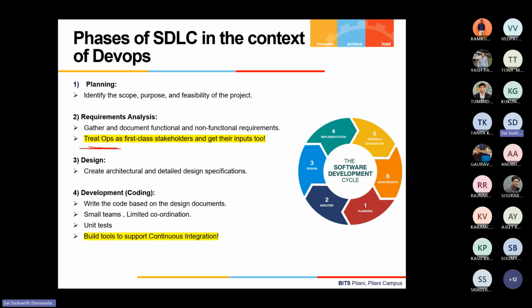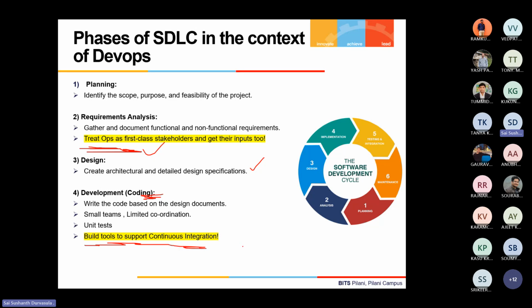So even from the DevOps side, they do the same, in parallel to these. They also design what should be the right pipeline for this, the sequencing of actions to be done here, and so on. And then, while the developers are developing the code, they need to build tools to support this CI pipeline.